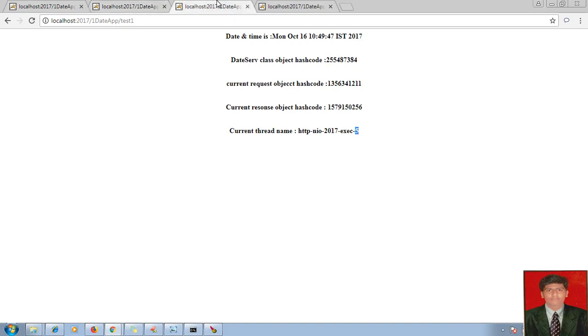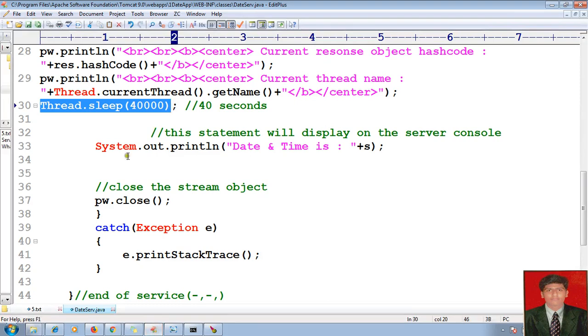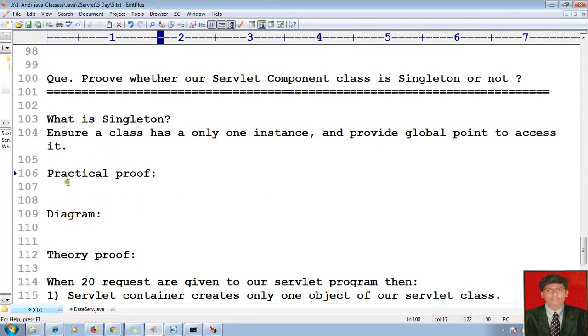Look here, the hash code and the thread. Do you get it? Fine, boss. So this is the way of demonstrating a single object with multiple threads on the object. If I go diagrammatically, this is the proof. So this is the proof.